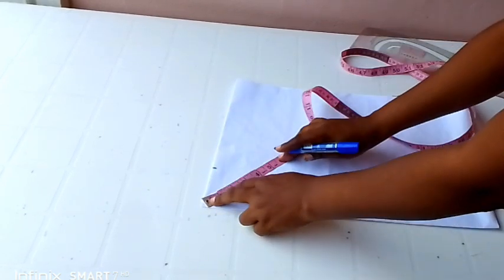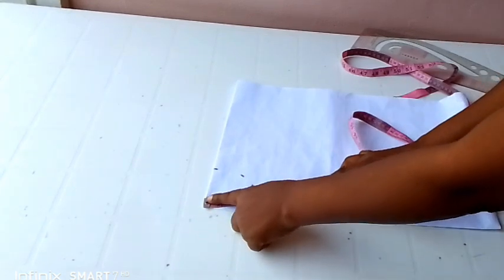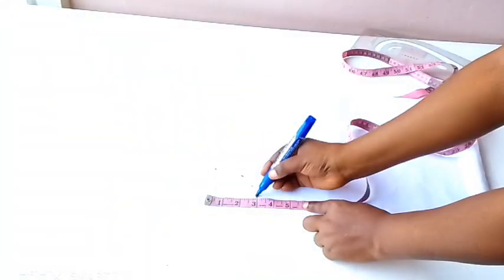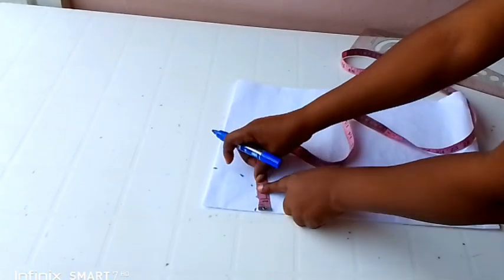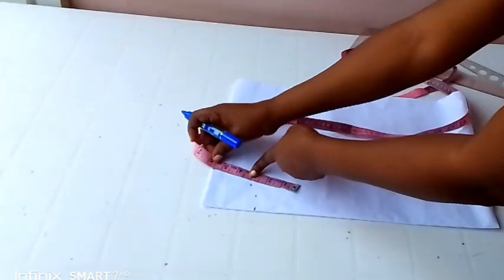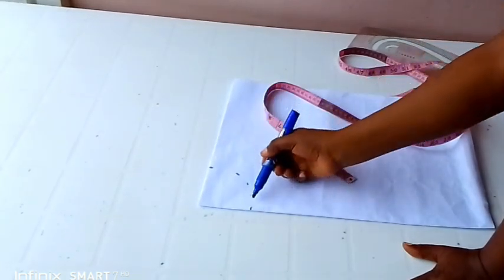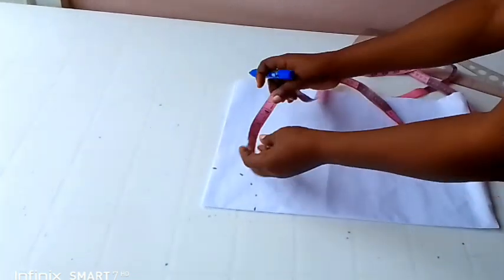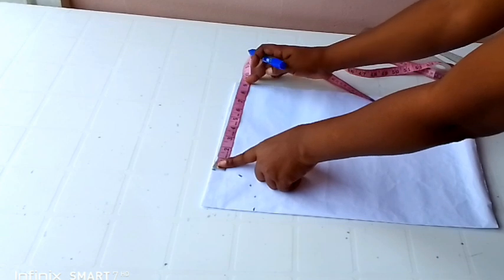So I'm going to be marking the length of 7 inches. But if you watch, this is just a pattern illustration. I am not using the actual 7 inches length. I'm just using 3 inches because the pattern paper I'm using is not enough. So let's assume that this is just 7 inches. I have gone ahead to get the radius of this waist measurement. Hope you understand. Your waist measurement plus half of your waist.